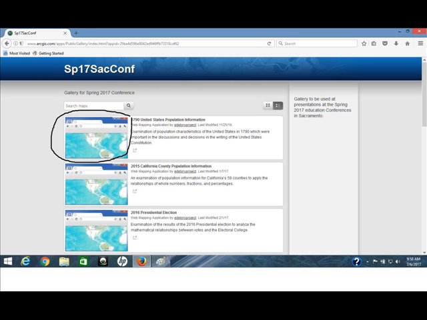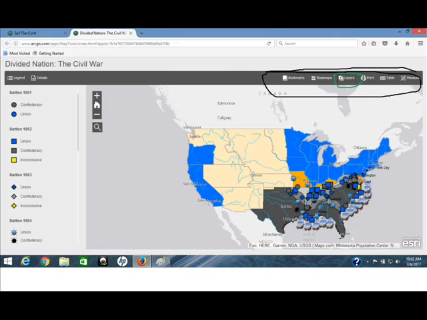So let's go on, and now we can look at a story map that we will be using to demonstrate how to use the lesson. To demonstrate how to use this interface, we're going to use the lesson Divided Nation, the Civil War. This particular story map template is called a tools template, and just about all the exercises that we have created use this template. The tools that your students are going to be using to do this lesson are above the map area on the upper right side, which I have circled in black.